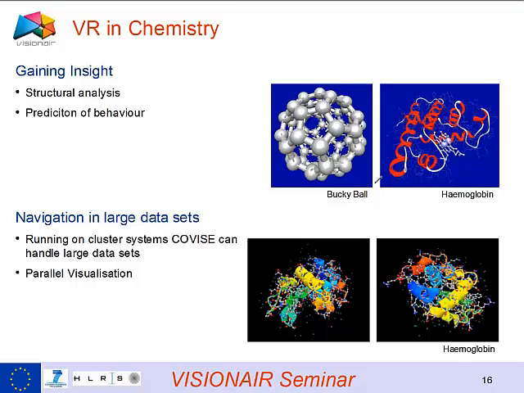And for example, on the right side you see the hemoglobin. This is a molecule that binds the oxygen in your blood. With the 3D visualization of this molecule, you can get an understanding, not in this two-dimensional visualization of course, but in 3D it's much better to see that the molecule binds the oxygen molecule, the O2 molecule, when it gets inside this molecule. So it's kind of trapped inside the hemoglobin.